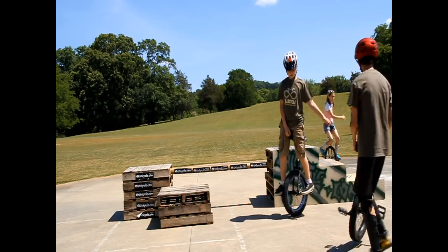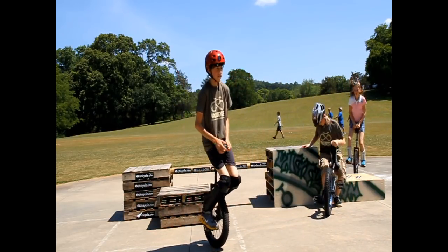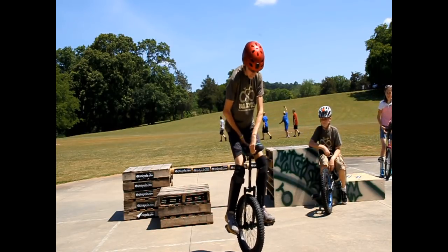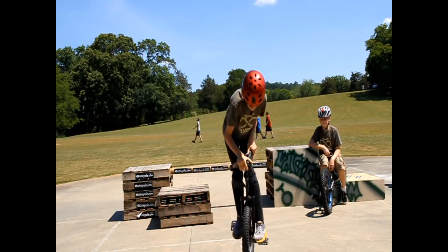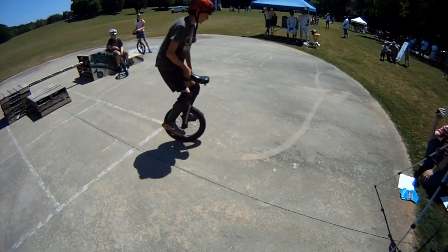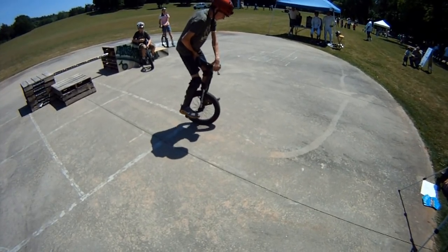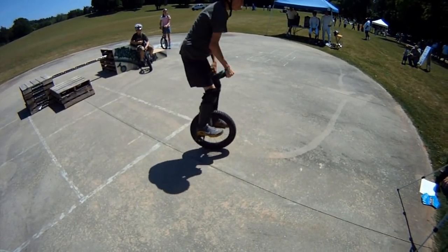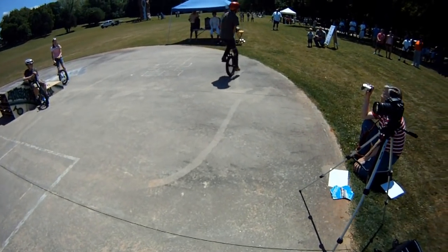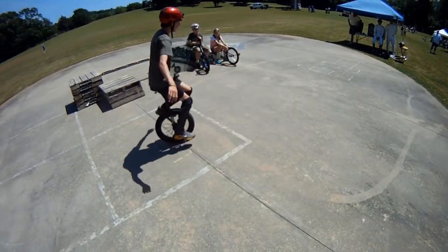There's more difficult tricks. This is one I've been working on this week that I've only landed a few times. It's called a 180 unispin. You spin the unicycle around in midair. Actually, I must say, that's like the fourth and fifth time I've ever done that. So, y'all got to witness something.